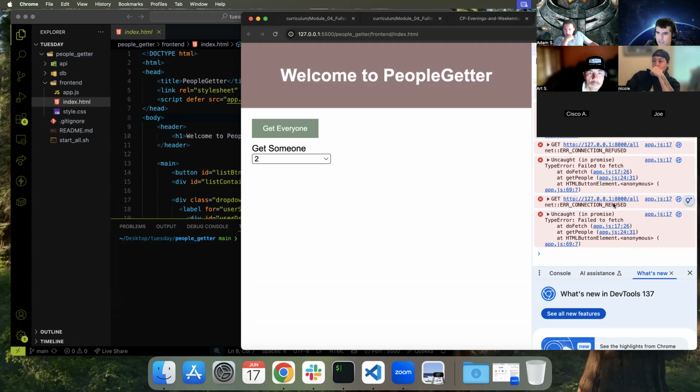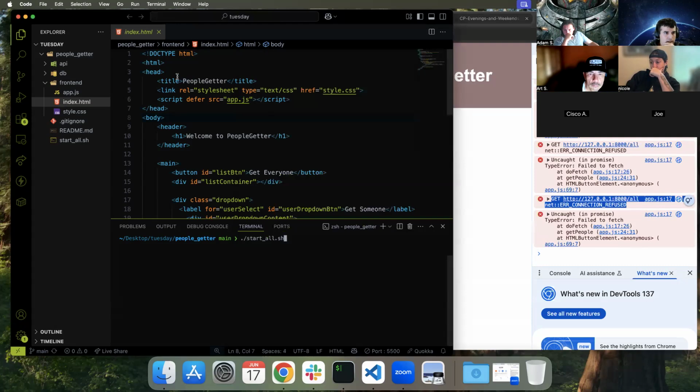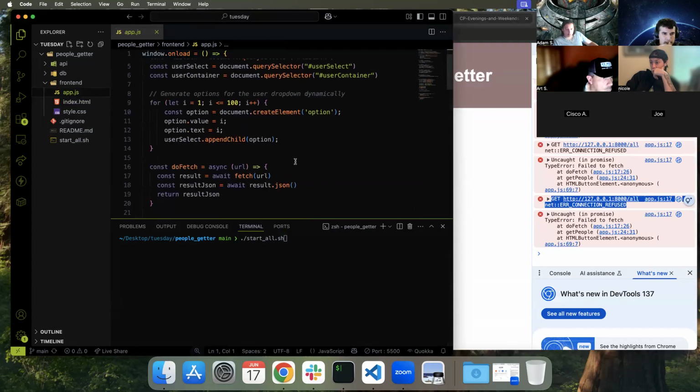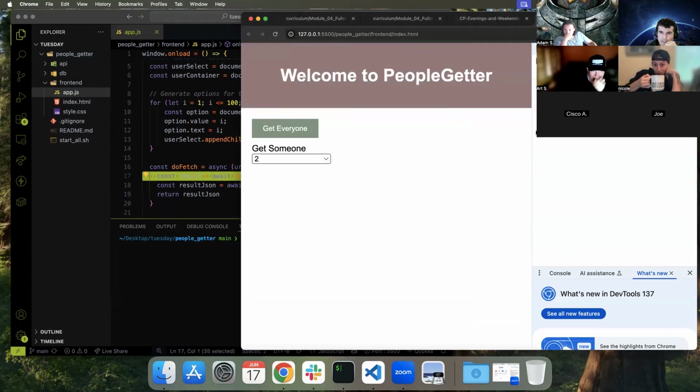Yeah, I'm getting this error. It said connection refused. I could see in app.js line 17. Let's go in there and check what exactly is happening. Okay. App.js line 17. I expect that to be a what? It says it right there. Failed to what? Failed to fetch. Yeah, that's an API call. So on line 17, I expect to see that. Okay, failed. All right, cool. We're going to get back to this.